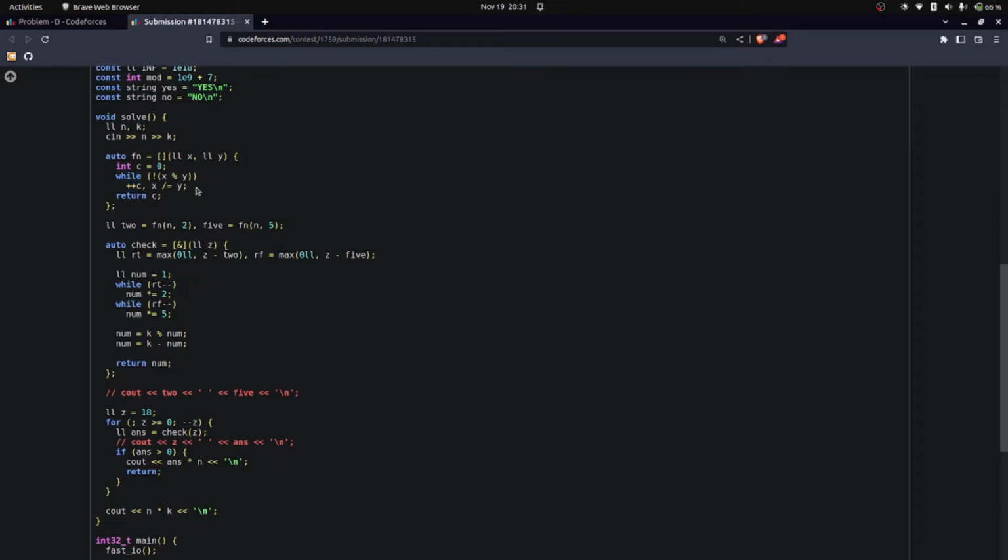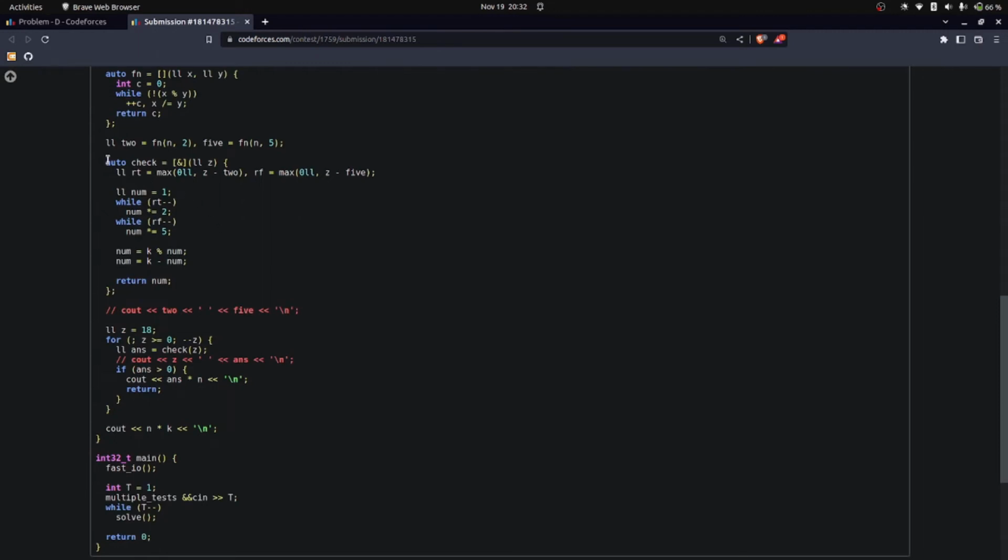So basically it is giving us the maximum power of a number that divides x. For example, if x is 16 and y is 2, then the answer will be 4. So that's what it means. Okay. So the count of twos, or basically the maximum power of 2 that divides n, and the same goes for 5.